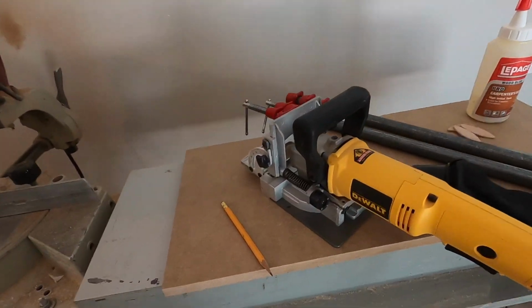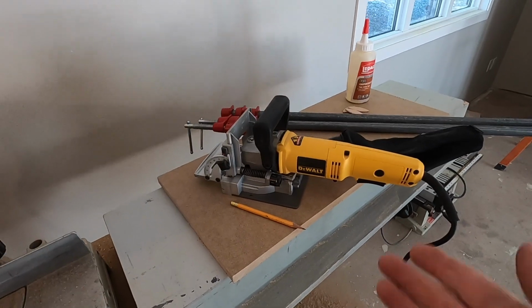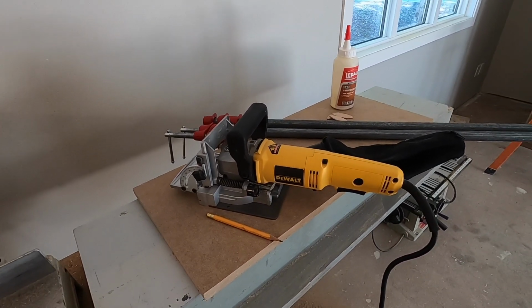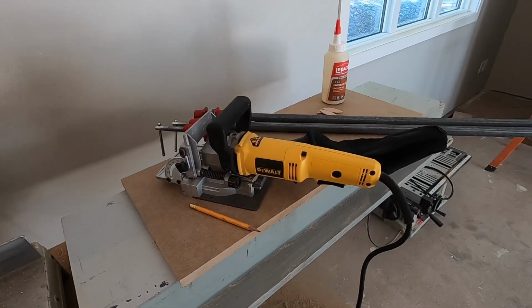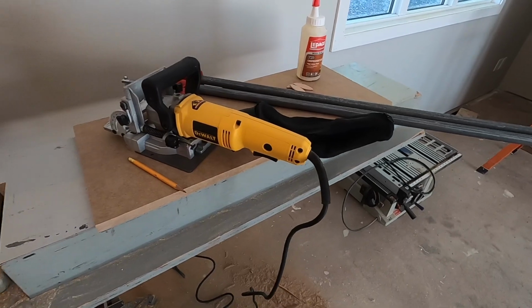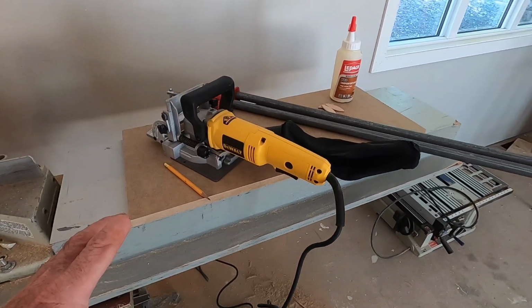which is called a biscuit joiner. And this just happens to be a DeWalt. I'm not endorsing the DeWalt product by any means here. It's just the one that I happen to have. There's lots of different brands. It's the same principle, no matter what brand of tool you use. But the tool itself is a biscuit joiner.